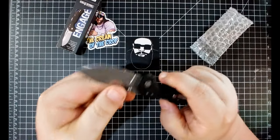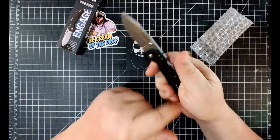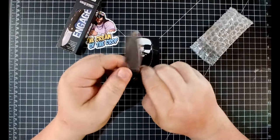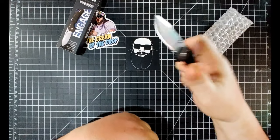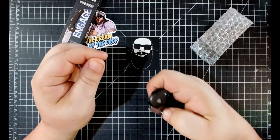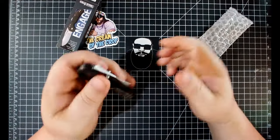All right, now let's check out the lock. I think that's what everybody's here to look at. It's just basically, you pull back here and it drops the blade. Blam. So bloop, there you go. This thing is totally fidgetable. Been fidgeting with this all morning long, just trying to get the hang of it. And it's very fidgetable.